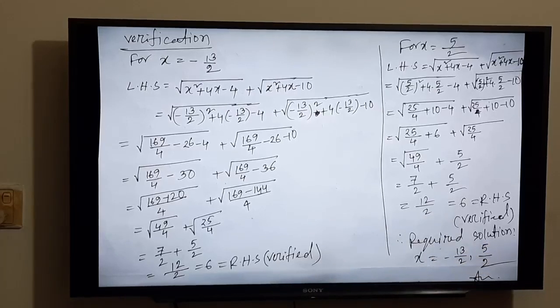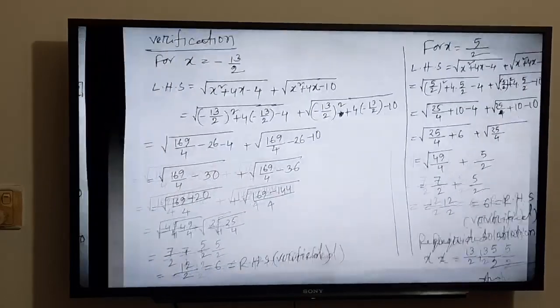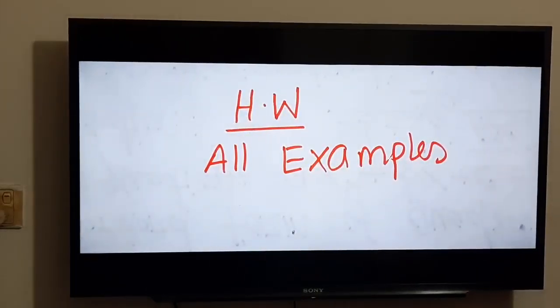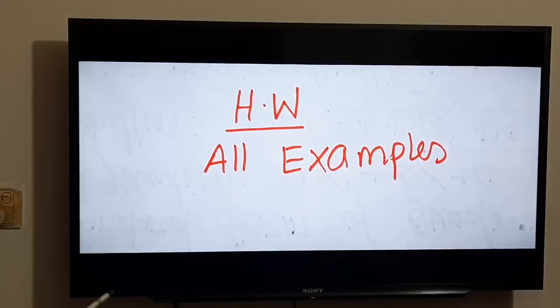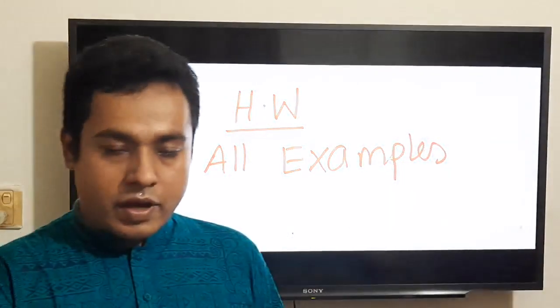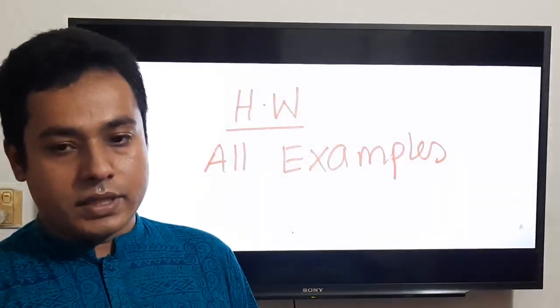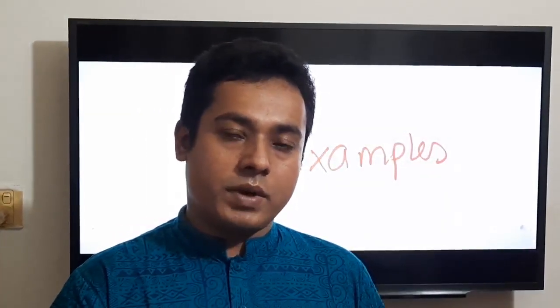So already we have discussed all portions of this exercise. Now today's homework is all the examples. You have to do all the examples from 1 to last, because examples are also very important for the creative questions. So I think this is the total discussion of 5.1 and 5.2. You have to practice the maths, and you can contact your subject teacher if you face any problem. That's all about today's class. Okay.